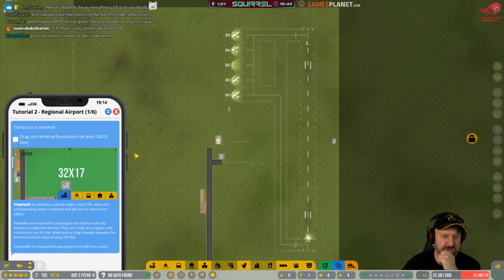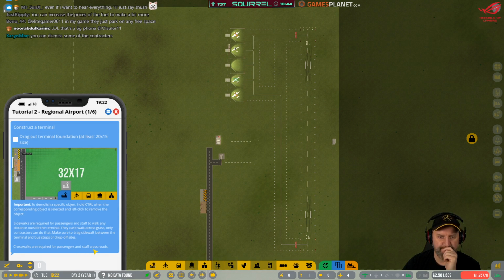Sidewalks are required for passengers and staff to walk any distance outside of the terminal. They can walk across grass, only contractors can do that. They can't walk across grass. Make sure to drag sidewalk between the terminal and bus stops or drop-off sites. Crosswalks are required for passengers and staff to cross roads. Okay.